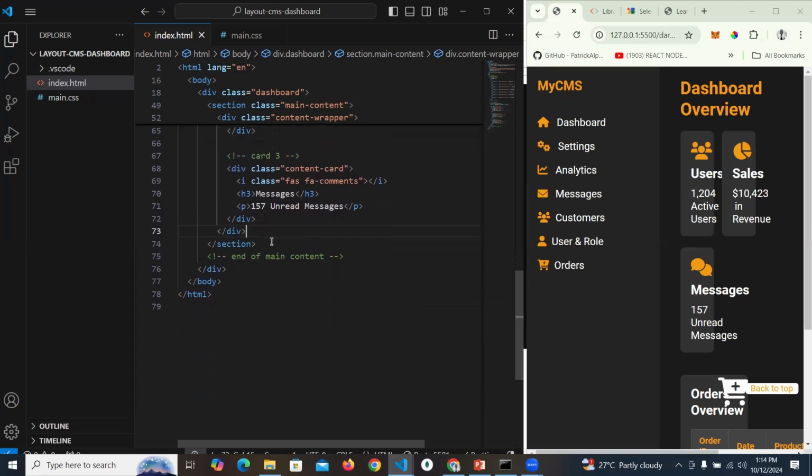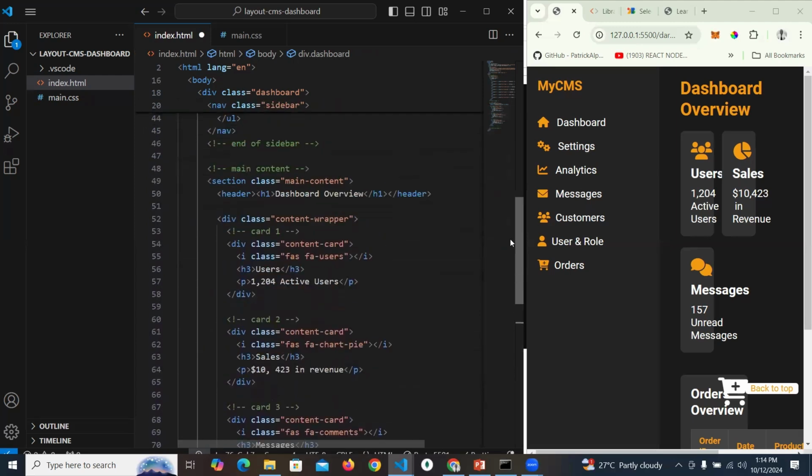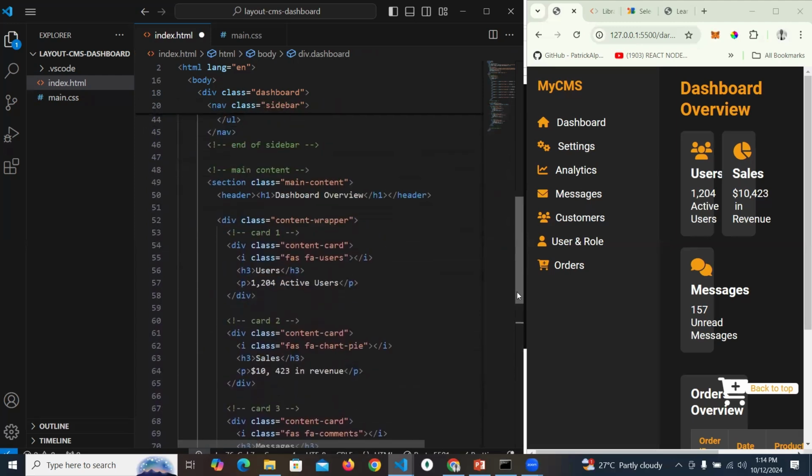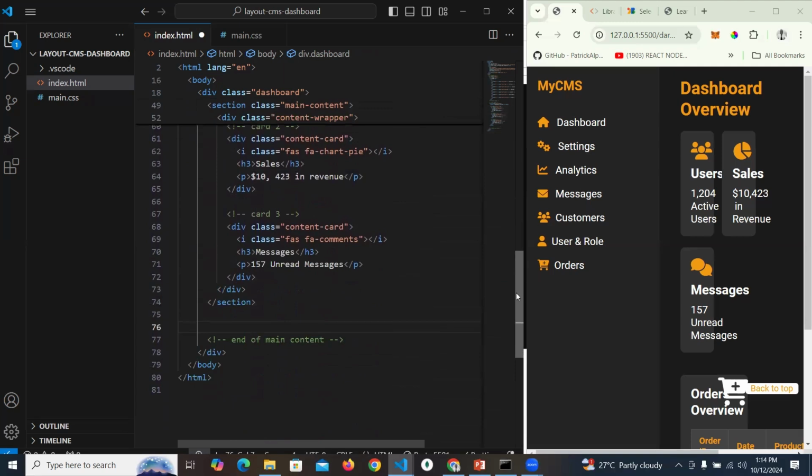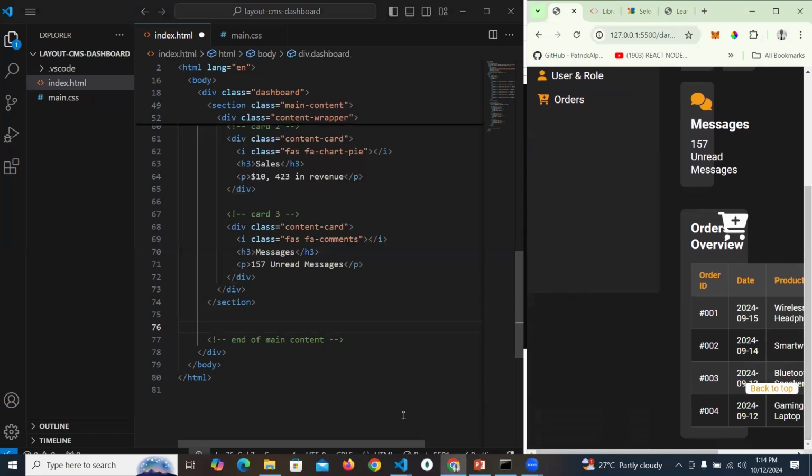Then we can come down here and then also have, I think I want to do something here. Okay, yeah. So then we can come down to this other section, which is the other table, right?